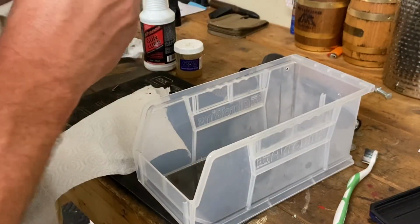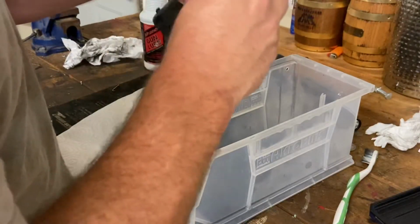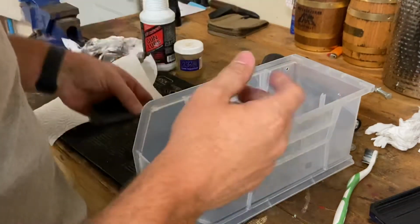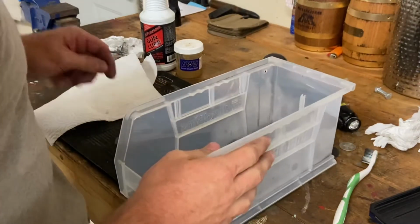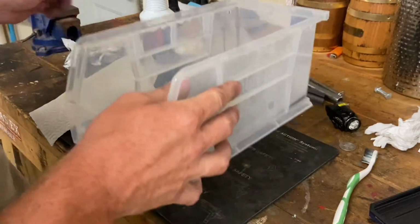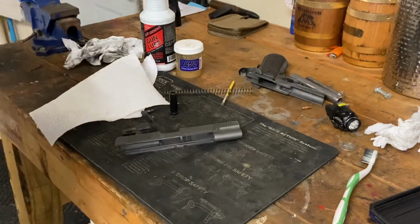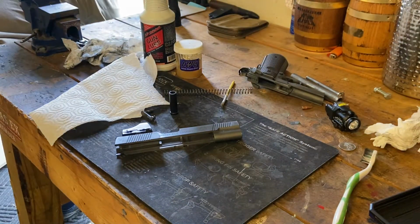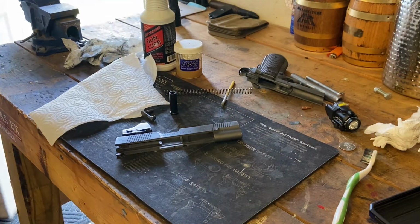All right, so again, you can detail strip the slide. You can go further into it. Honestly, I don't really do that very often. Like maybe every 20,000 rounds. I seriously don't detail strip it unless it's been full of sand. If it's full of sand, I'll detail strip it. But I've only had to do that a few times. That and rust. So I'm gonna pour this on some grass that needs to die right there. There we go, he's dead.